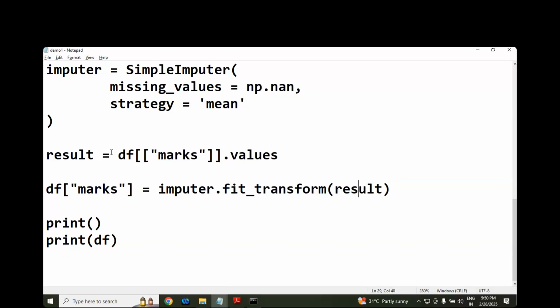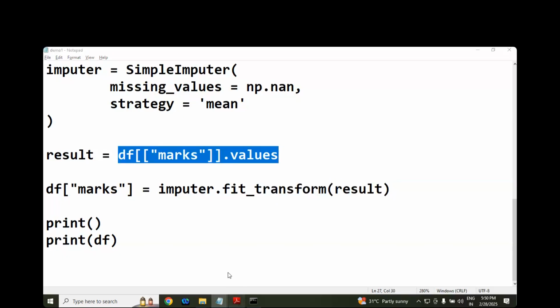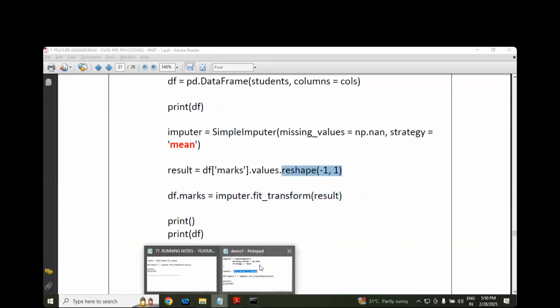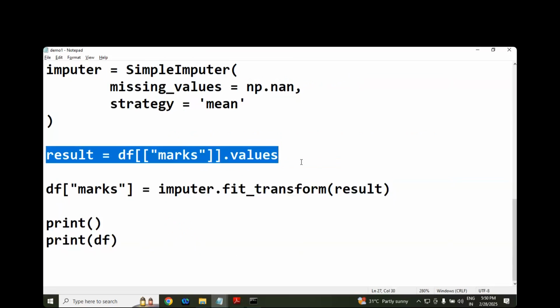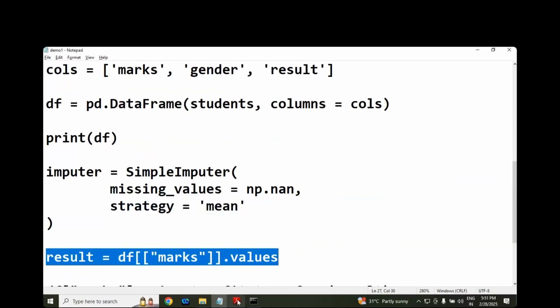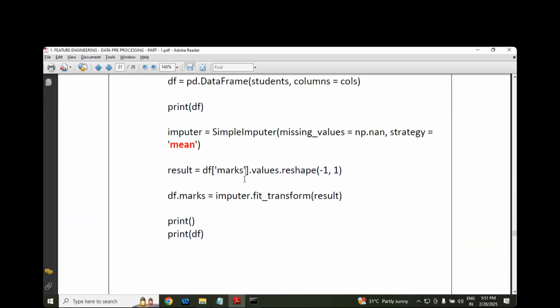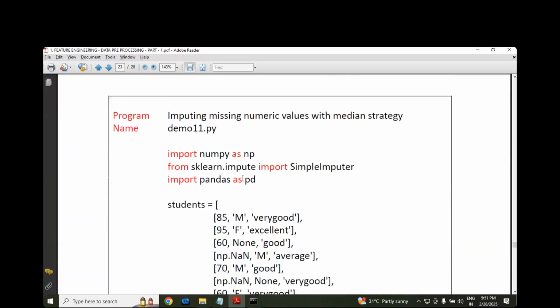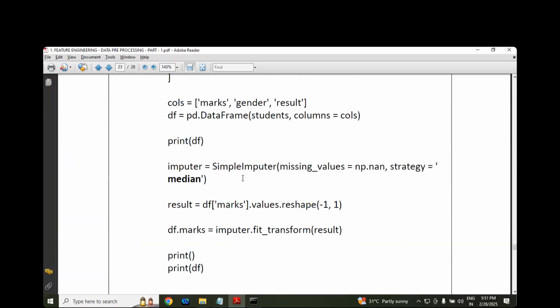To convert like this, we have many other ways. In our document, you can find like this, dot values, reshape, -1, 1. Still, it is the same actually. But I would like to say this one is the best approach, man. Can I get a response? Go. Now, if you really understand this example, for the next example you talk with me. What is the difference? You talk with me. That's it. Previously here it is mean. Now here it is median.